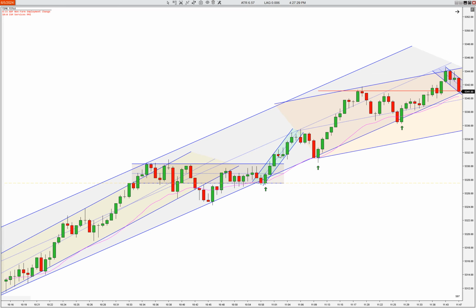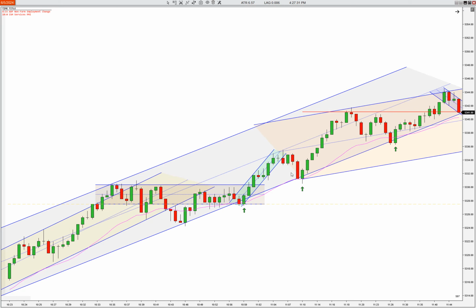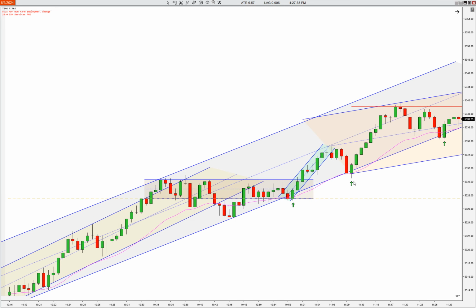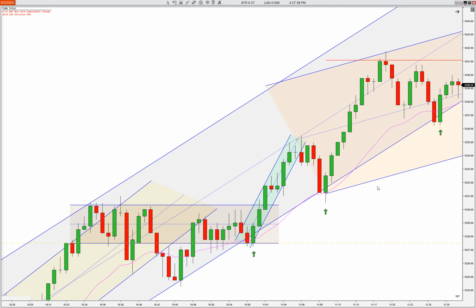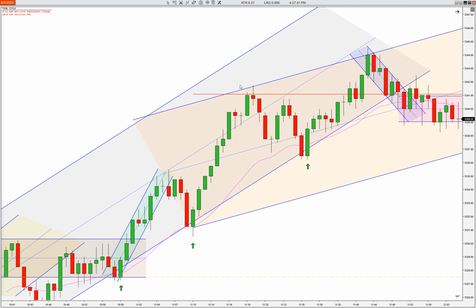Also a little bit of support there. We bounced here and then bounced here again, right at the EMA, great bar, great setup bar. So I think that's a good trade to take. Still marked it aggressive because it does kind of look more like a first entry, but by the count, it technically is a second entry. So that would have worked nicely.